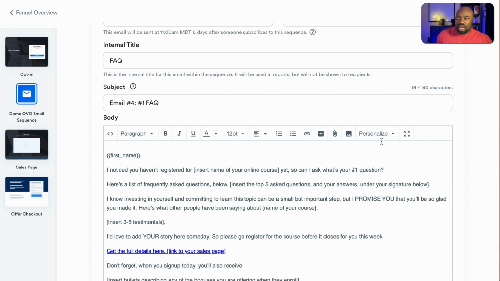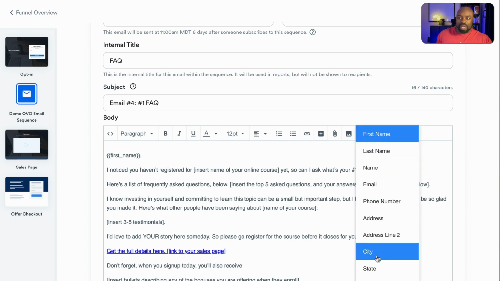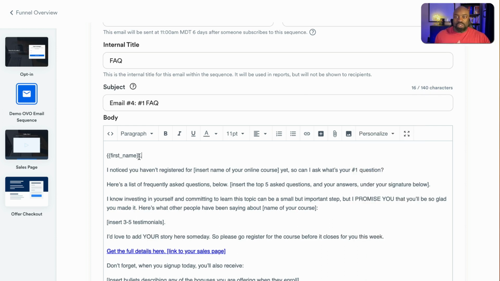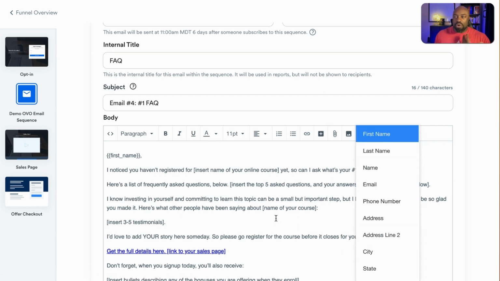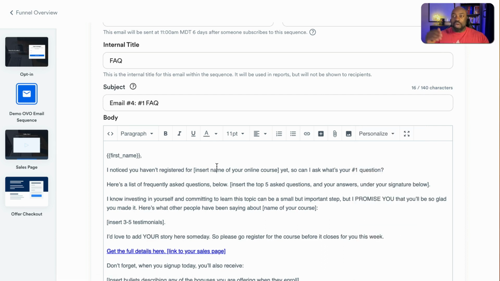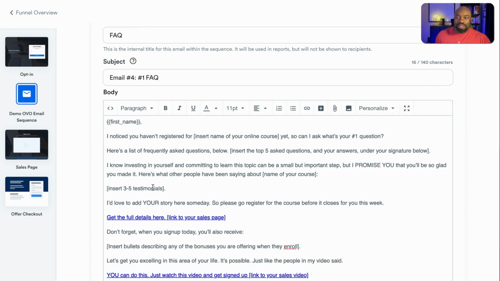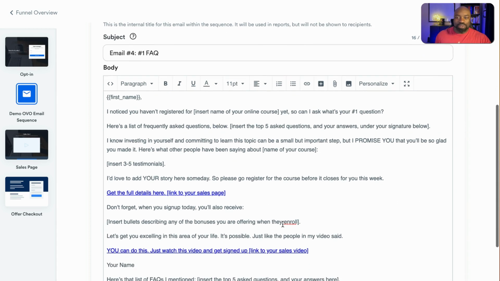So you can personalize it using these kind of drop-down elements from the form that you collected their contact information on. So it would say their first name or their last name or whatever hobbies they might have put into that form, etc. And then you have this prompt where you can insert testimonials, you name it.